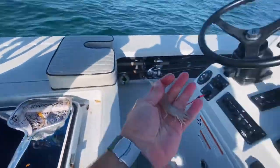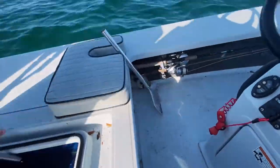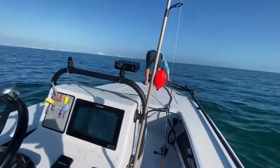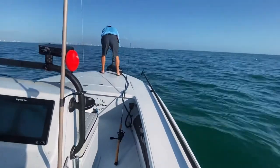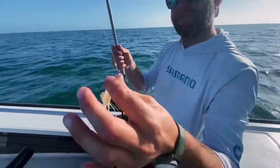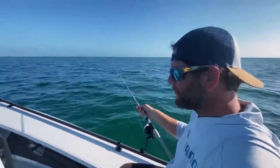I know it's really easy to oversize the bait for these tripletail. We want it to look natural, so this float's gonna keep it on top of the water. I'm gonna pitch it past the buoy and let it come right down to it, and hopefully they eat. I'm just gonna tail hook that shrimp right there. And this float right here, this buoy right here, is where our tripletail is. Let's go get it, Rob.